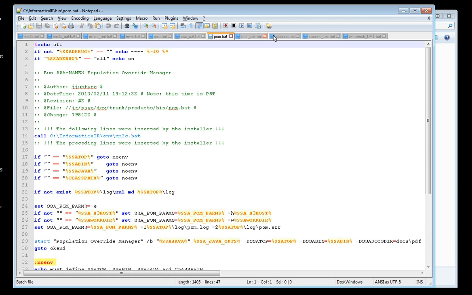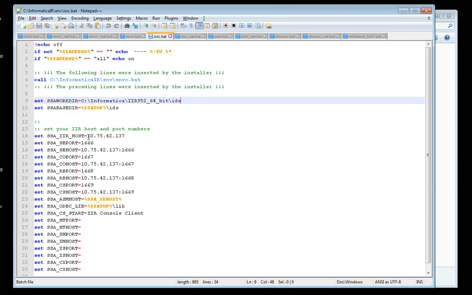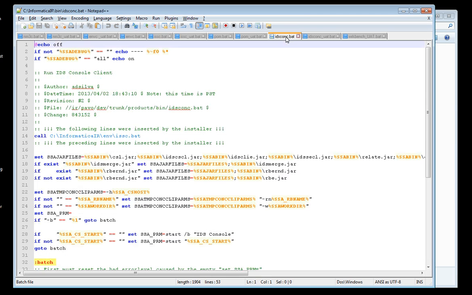Now by default, if we want to connect the console client to the first IR server running on one machine, that is on the IP address 10.75.42.137, we will be using this default IDS-conf, because it will be calling the ISSC file.